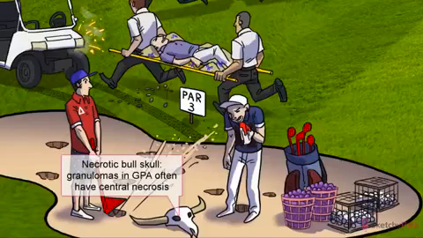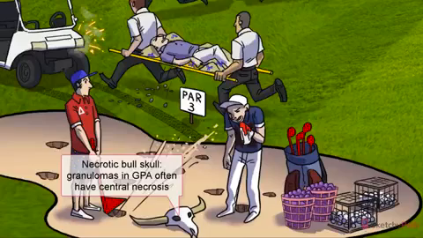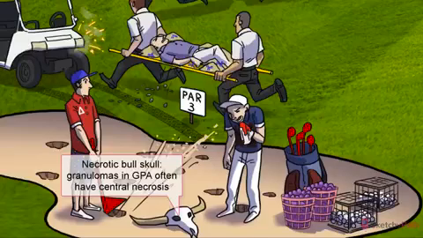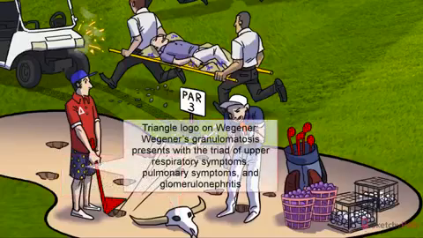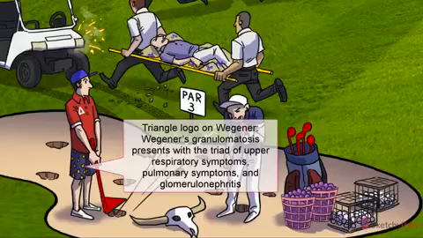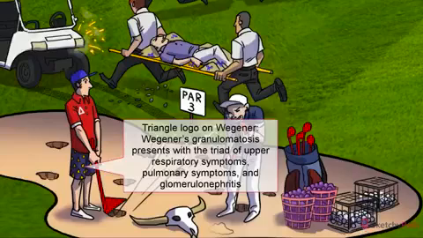First, in the setting of a systemic vasculitis syndrome, expect some of those classic constitutional symptoms, including fatigue, fever, weight loss, arthralgias, as well as labs that reflect an inflammatory syndrome, including ESR and CRP, all discussed in our last scene. All right, take a close look at his luxurious and form-fitting golfing shorts. The triangle pattern is there to remind you of the classic triad of clinical findings associated with GPA: upper respiratory symptoms, pulmonary symptoms, and glomerulonephritis. Think nose, lungs, and kidneys.